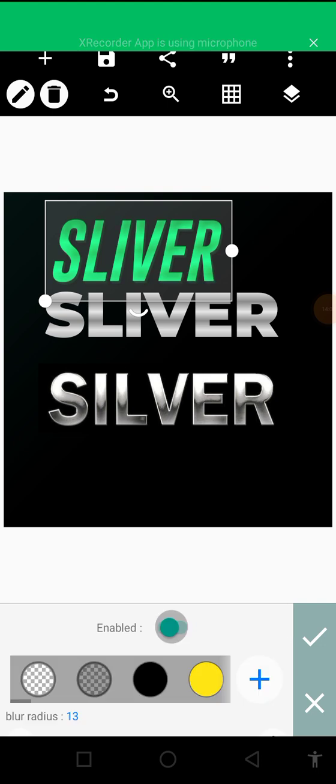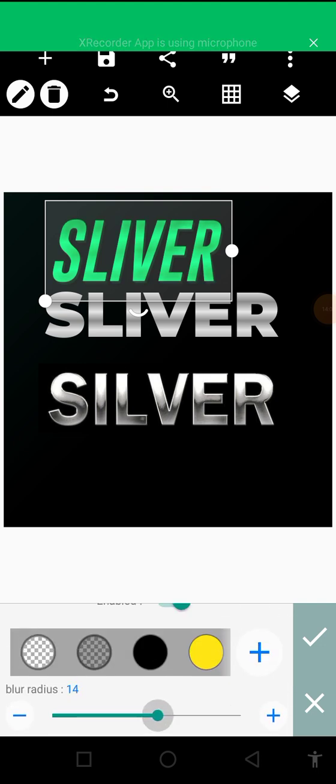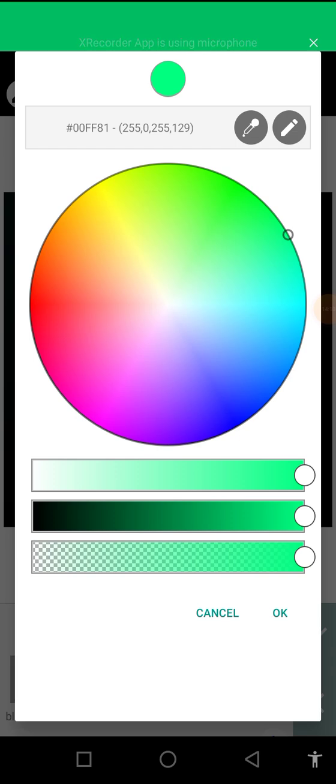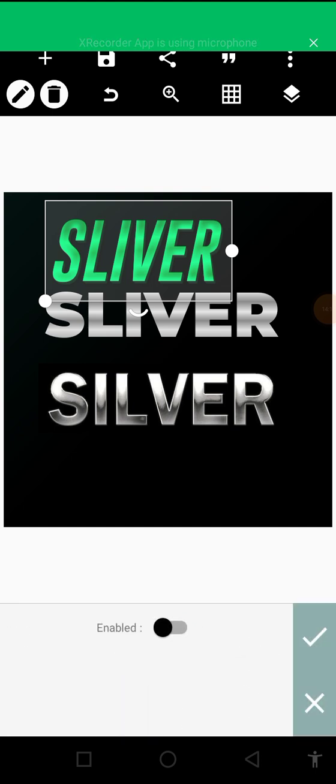Okay, I have inner shadow of that should be white. Oh, all right, I have inner shadow. Let me check the color I used. Okay, I used somehow green for the inner shadow, so it will reflect on it. And I have my stroke. Did I use stroke? I don't even use stroke here.